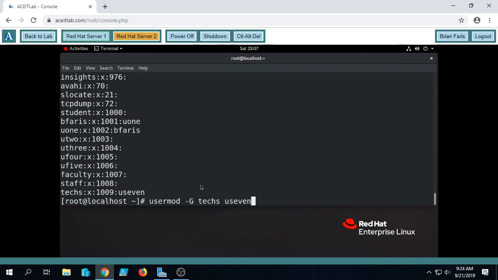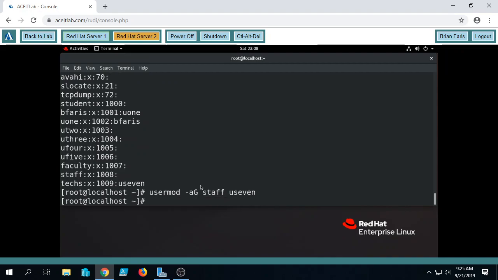So when you add with this command, let's say I want to add U7 back to staff, but I want to keep him in text. You got to put an A in front of it.